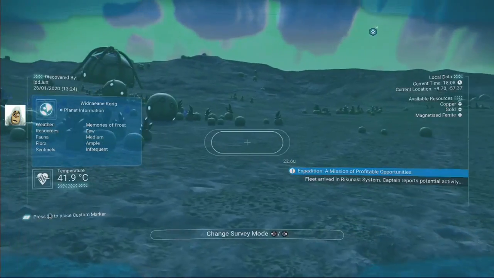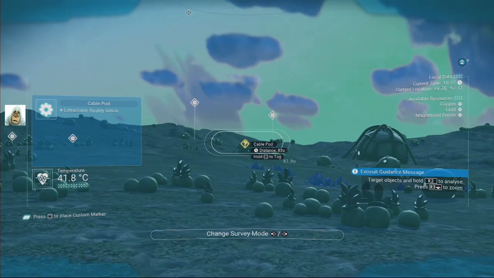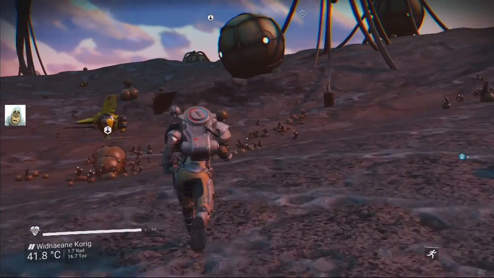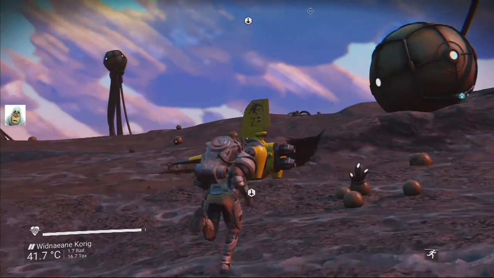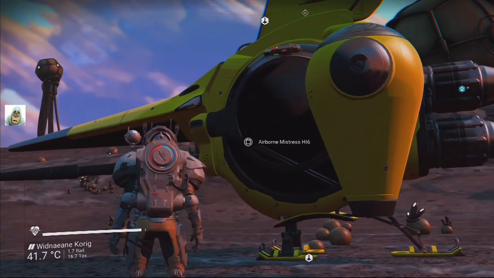Okay, what is the question mark here? Cabled pod. We've already got that one. So, it's now time to move on. We've got no more time, so we're going to end there, and we'll see you on one of the other planets in this system.